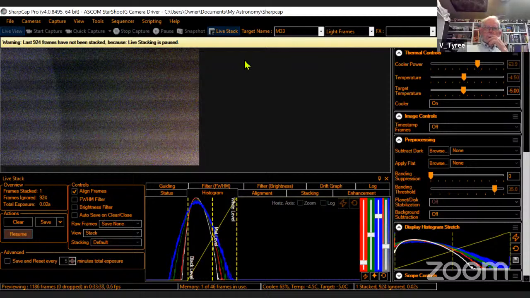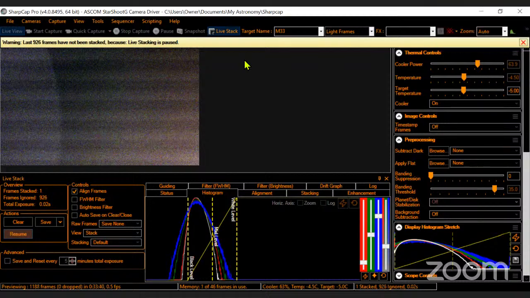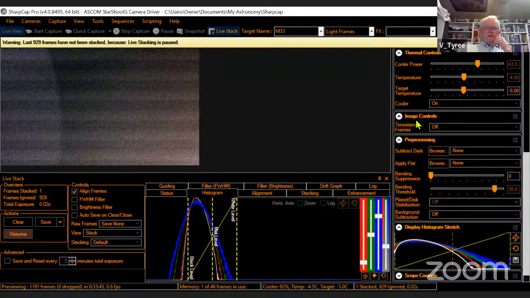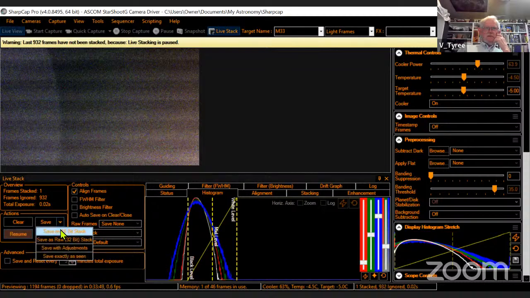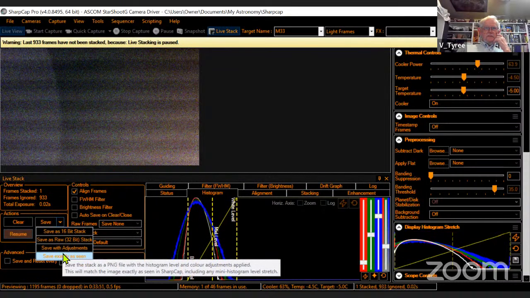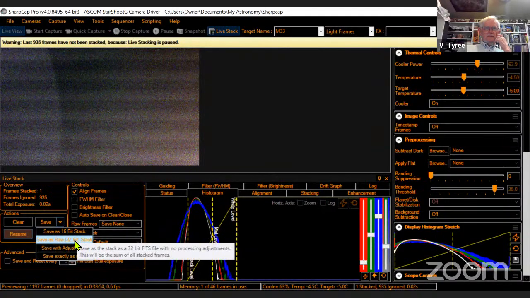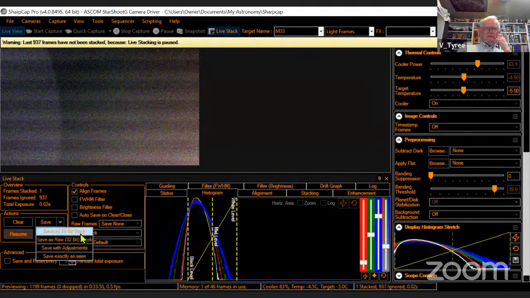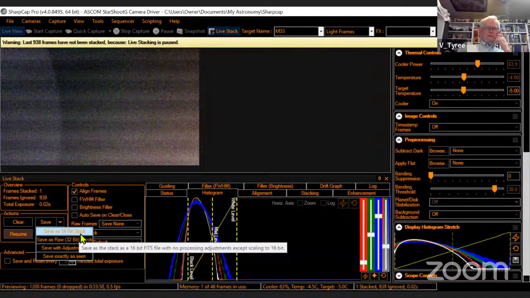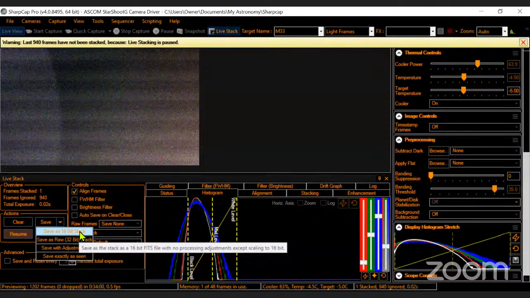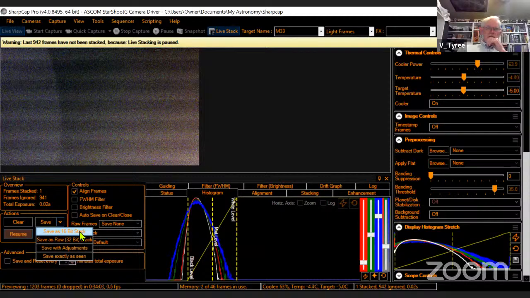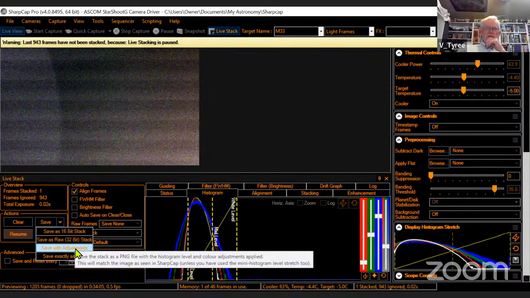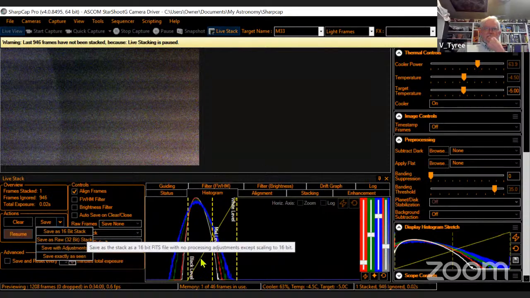Dave, can I comment on something? Sure, add away. Okay. When you are selecting saves, you've got the 4 items in your list. And you got 16-bit raw, and basically that's 16-bit would be the TIFF. The 32-bit raw is the best one, of course. With adjustments means just the histogram adjustments in the live stack only.